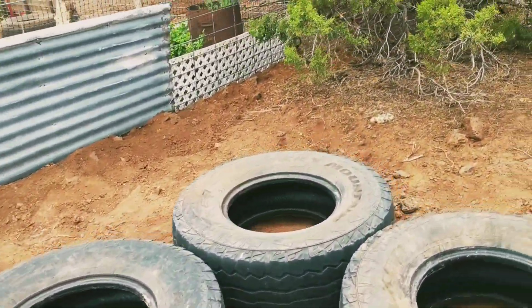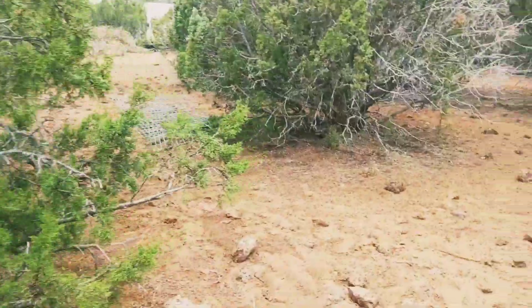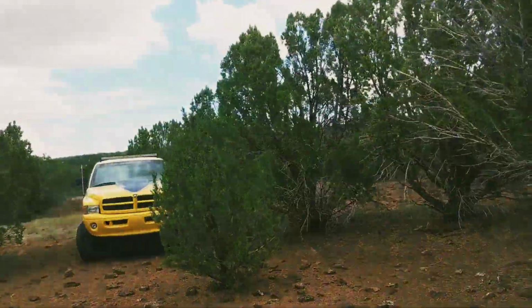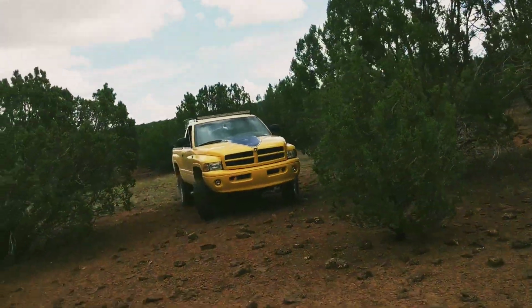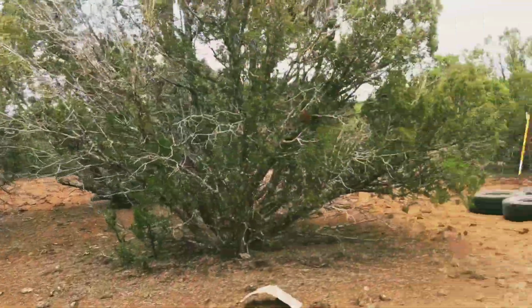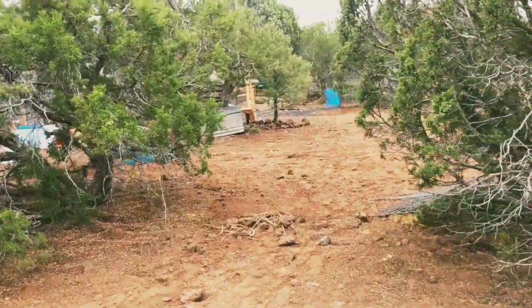Hold on, I'll show you where he's at. Over here, I'm making a new path. He's coming through the bushes here. I'm actually making a new path for our donkey too. I used to do my water right there. Well, I'm gonna put her stall right there.